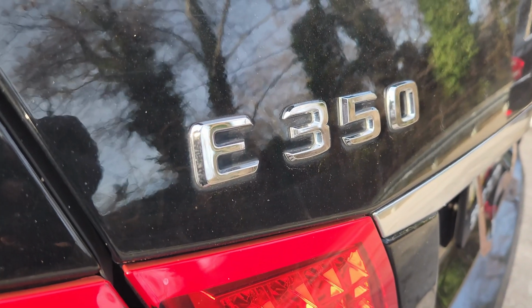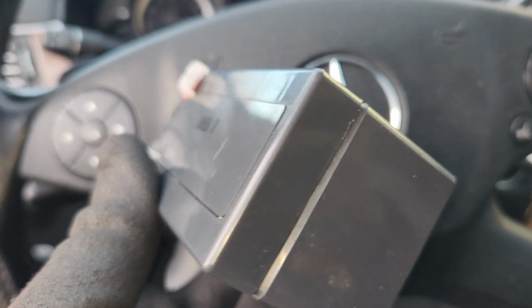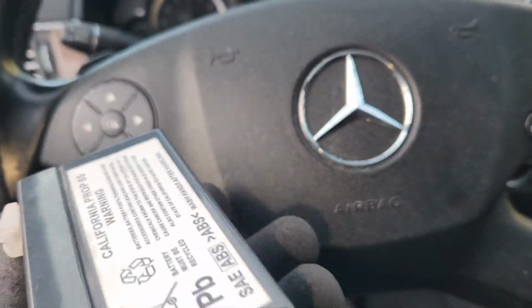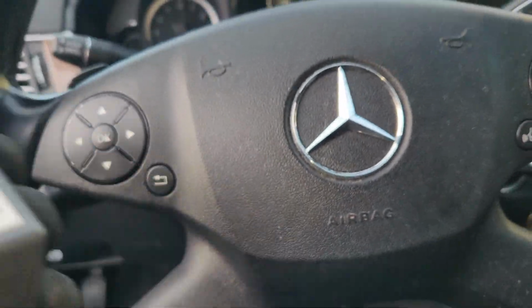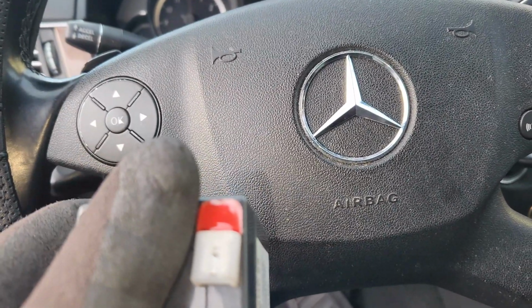It's a Mercedes E350. So I'm going to take you through the easiest means to remove it. I've seen a lot of videos online, but they're a bit complicated in how they do it. Alright, just sit tight and then enjoy the video.